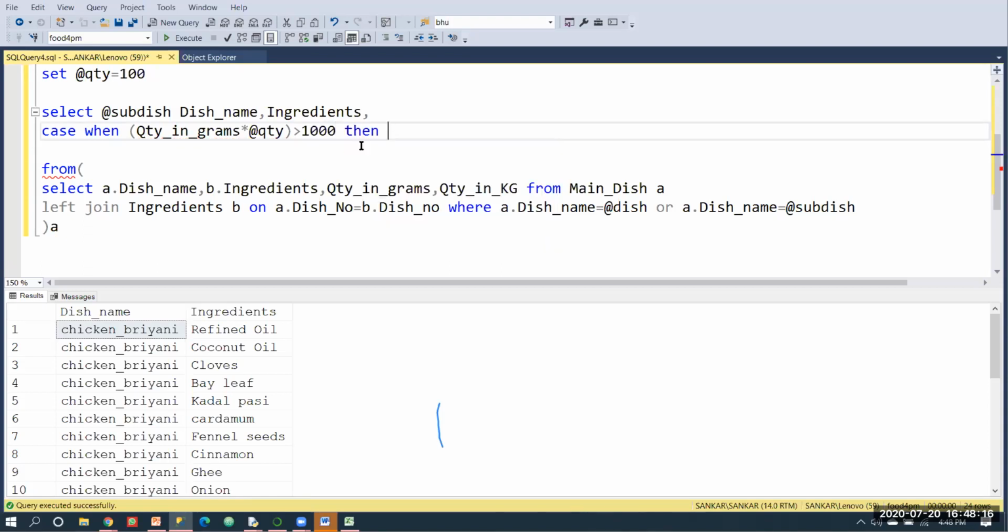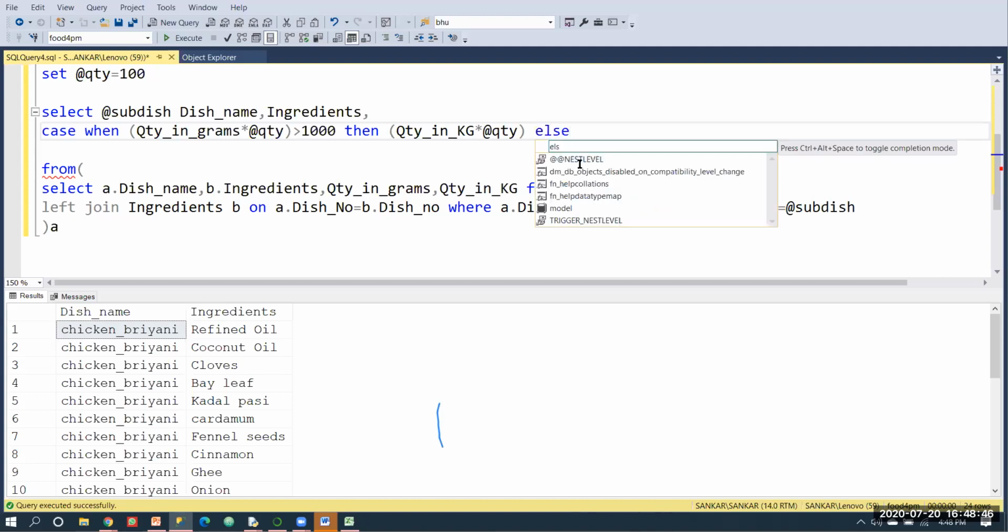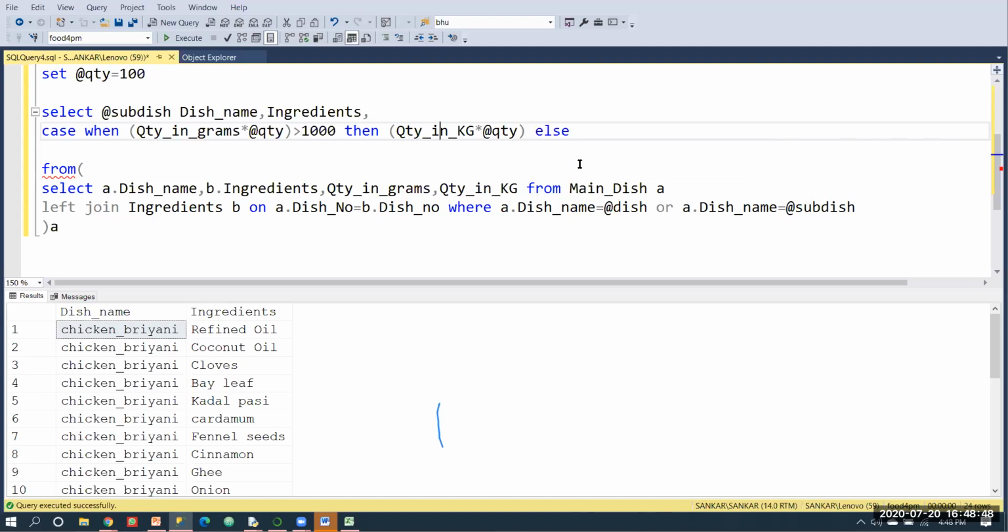If the value is greater than 1000, then I'm going to print quantity in kgs multiplied by @qty. Okay, then here I'm going to give ELSE. Okay, so then I'm going to copy this.